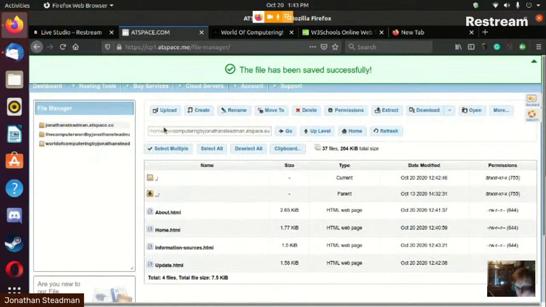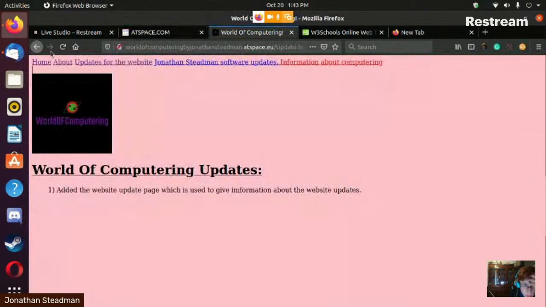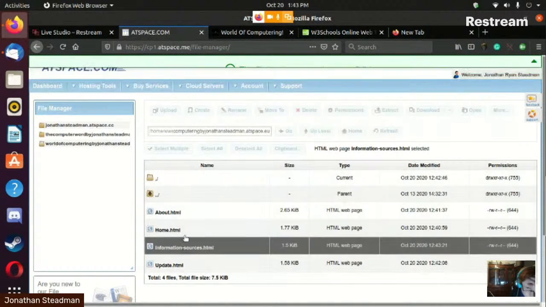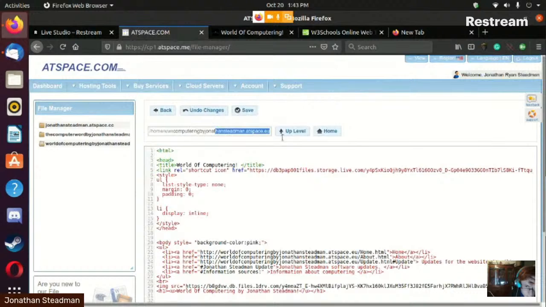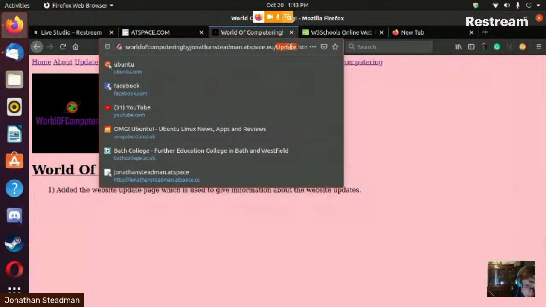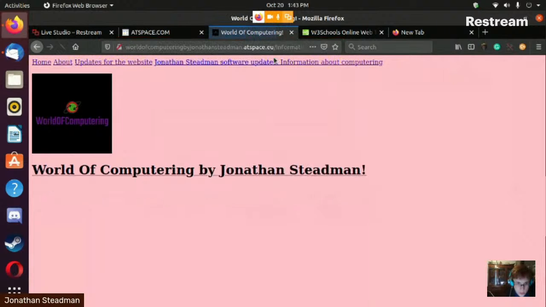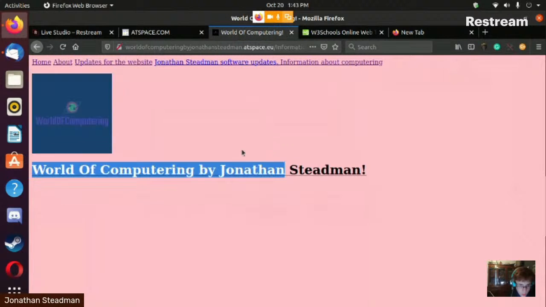If we go back and reload this, that won't do anything at the moment, but if we go to information sources.html, then copy the information sources part, and paste this into this area, Control D, then that should load, and we'll be able to steal that.